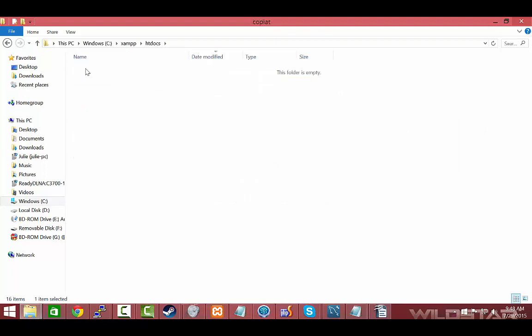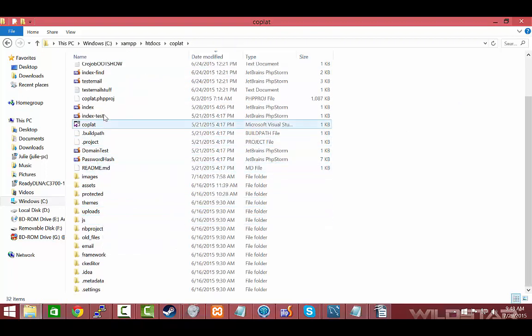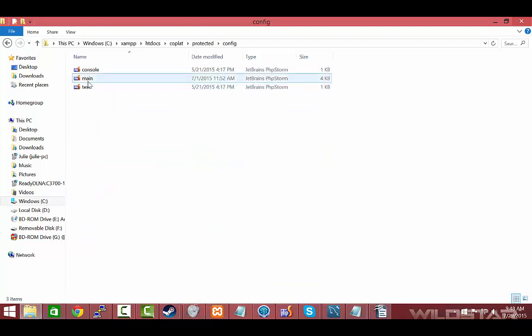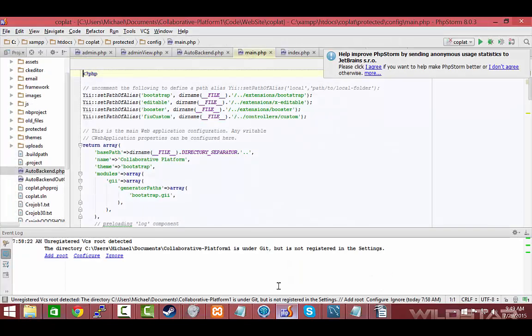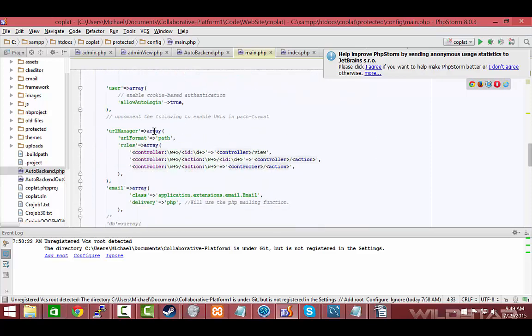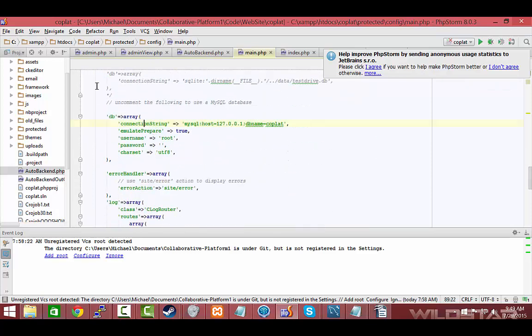Once it's pasted in, you go into it, go into protected, config, and go into main. If you have PHPStorm already installed, it should open in PHPStorm. Right here. You need to then scroll down to connection string.